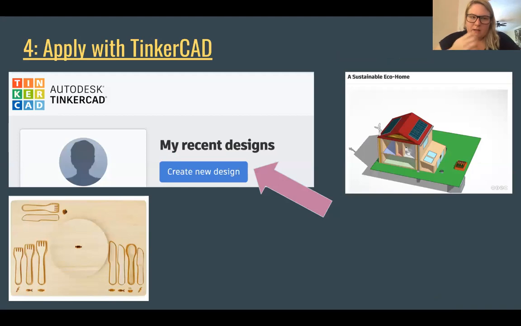The next one that is a little bit more tech intensive is TinkerCAD. And for application, I always think of creation and what can students lend for their creativity and how they can share those designs with you.